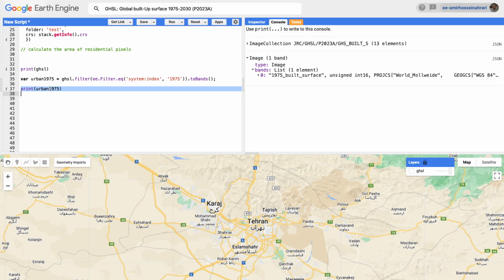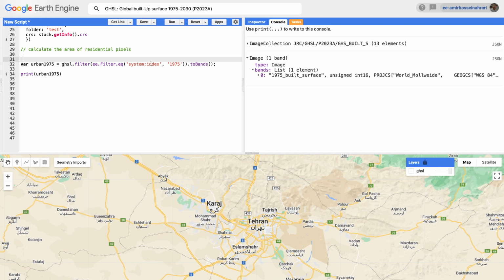In the next step, we want to calculate the total area of residential regions according to the pixel value.